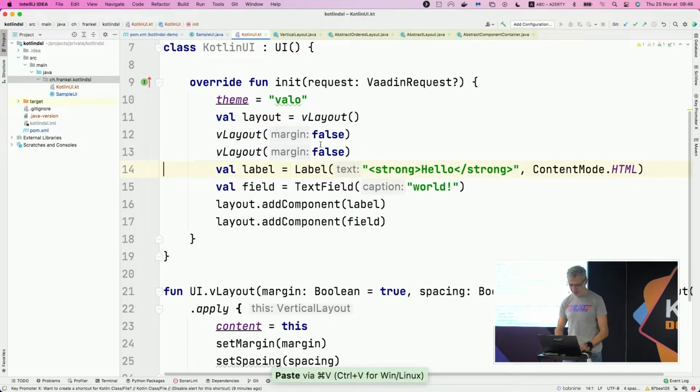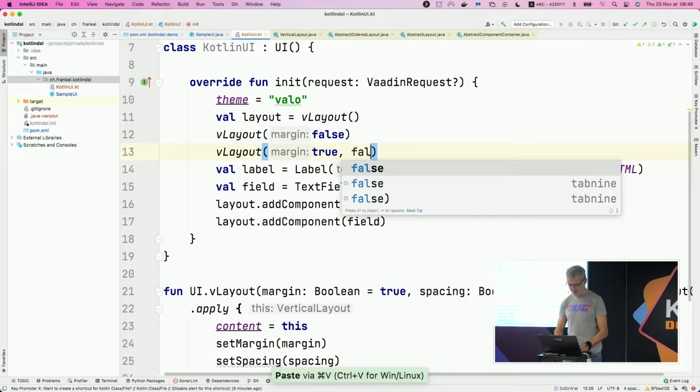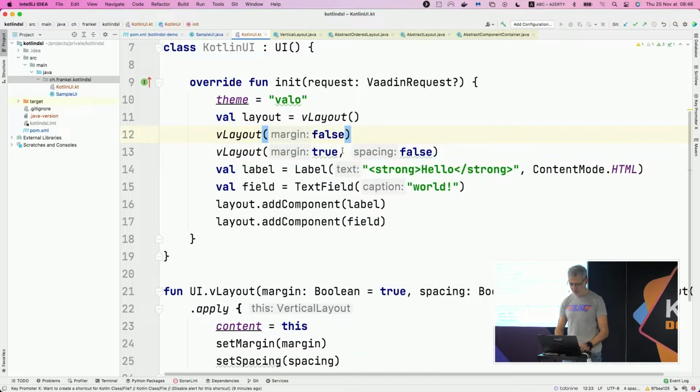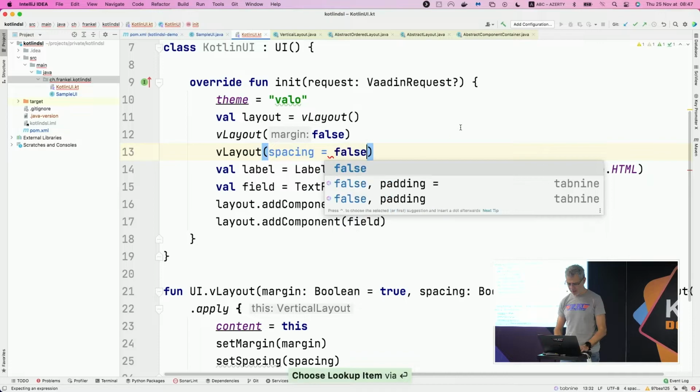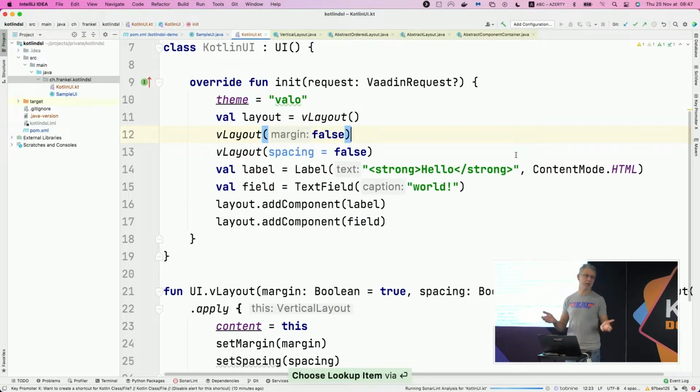So I need to do something like that, overriding with the default value, which doesn't make any sense. Don't worry, use named parameters. And now you're covered. Good.